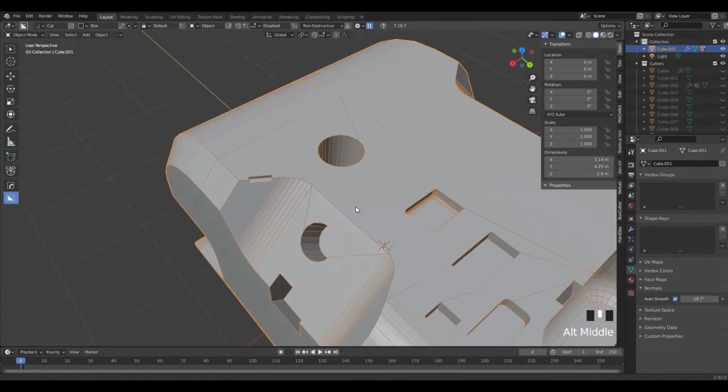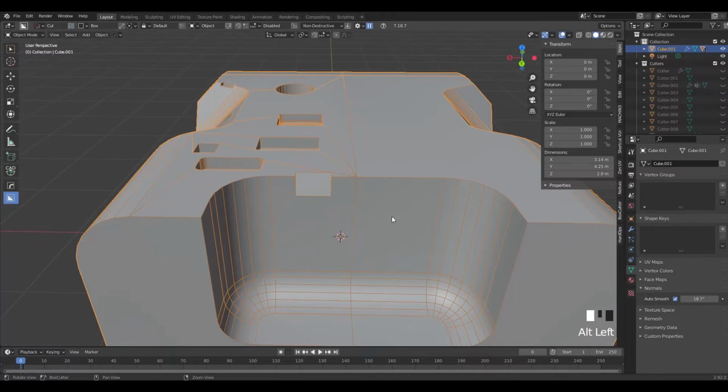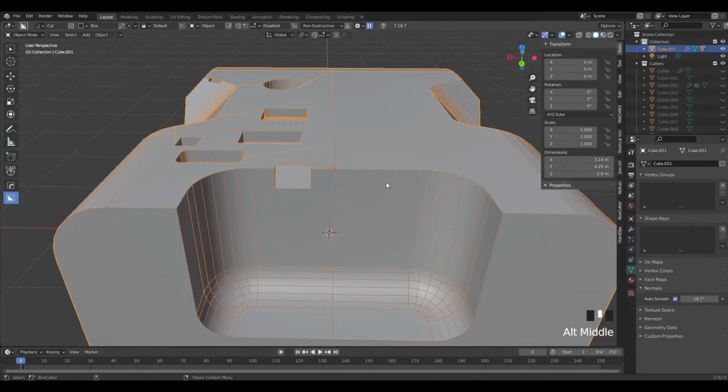So now when you draw the cutter, it will follow this edge instead. Let's say I want to make a cut in the middle of this surface. You can enable the snapping. When you turn it on, you press Control. You will see there are some dots in the middle, and you will see this is right in the middle. So when you drag your cutter, it's in the center of the surface.